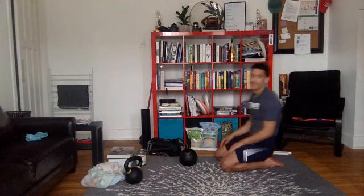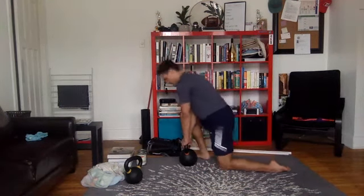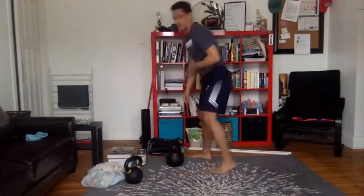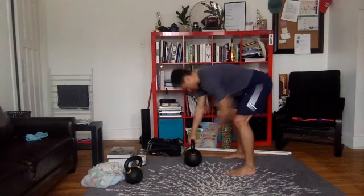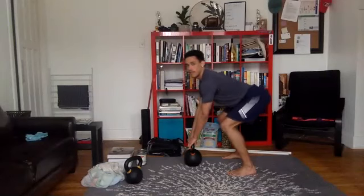So we still got a couple of seconds before we start our last round. Catch your breath. Get your mind ready. Get everything set. And strong. So we've got 17 seconds before we start back to the top for our last round with our RDLs.